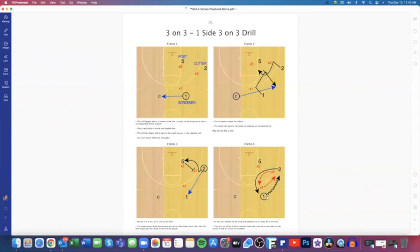You can see here we got a dribble entry with a loop action, but we basically are just teaching our players how to just play in a 3-man game on one side of the floor, and they can pass the ball to coach at any time, once or twice. And it's just basically we're playing live. But all drills are color coded, very easy for you to decipher who the defense is, who the offense is, what pass is being made, all those things.